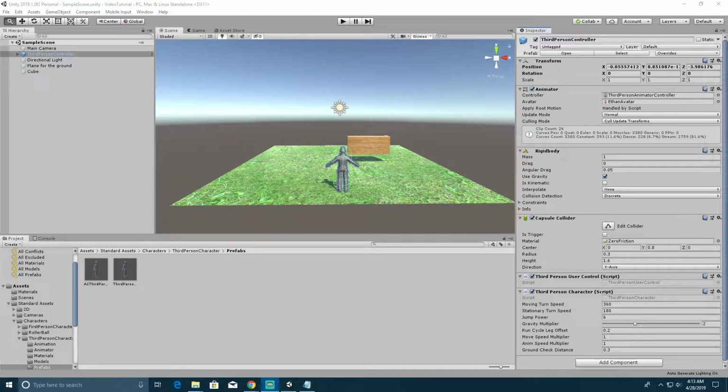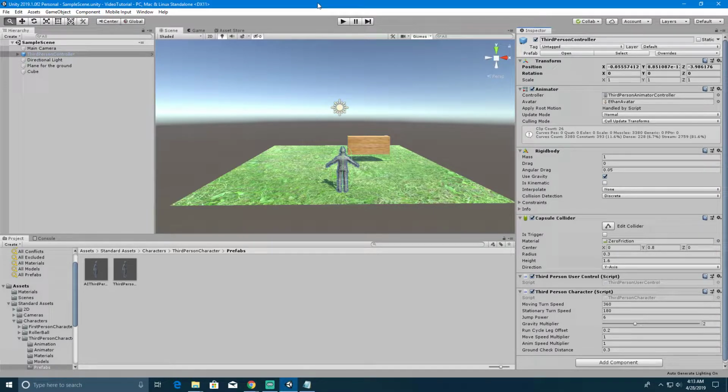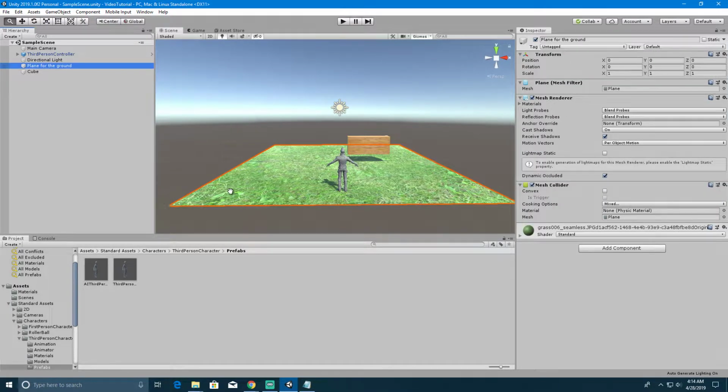So our next step is to actually bring in something made from outside of Unity. If you've made something in Maya, we're going to go ahead and bring that in. Now, what I want to do here first before we get started is make sure I select my cube here, or I'm sorry, my plane.